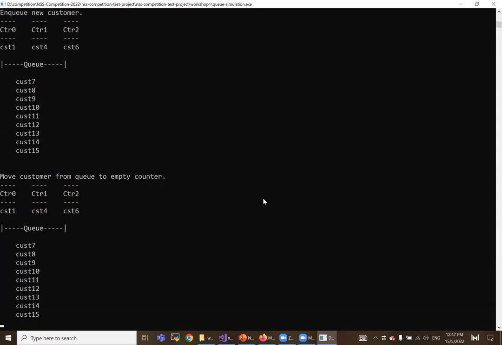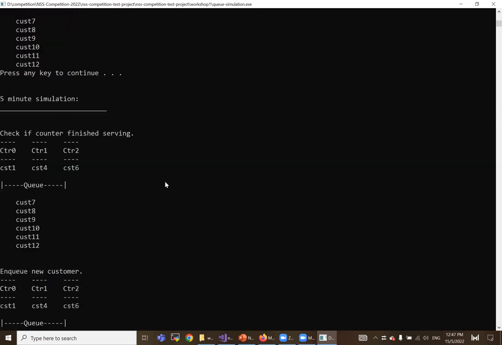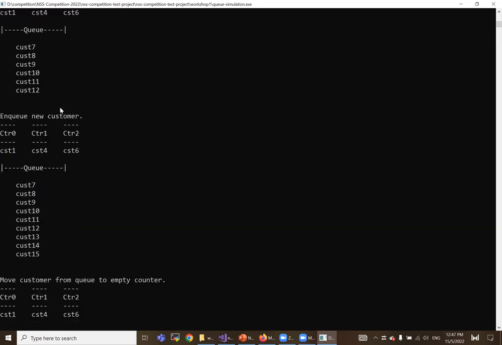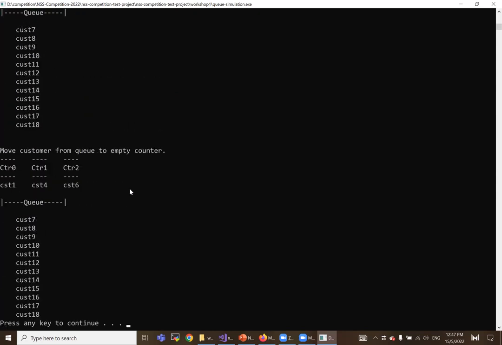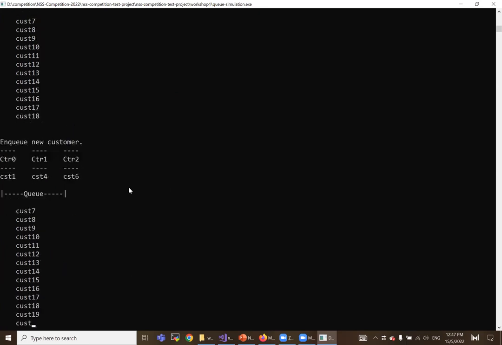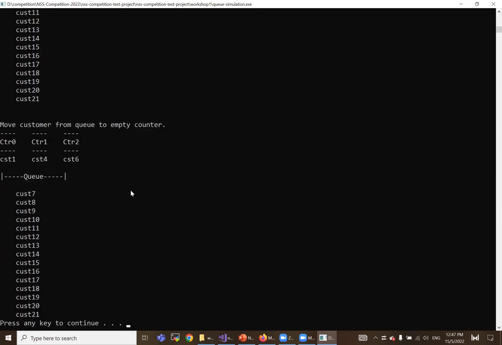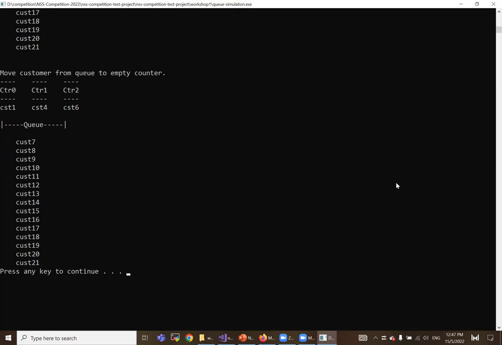Then I just continue to run my simulation, and you can see that here at the end, more customers are waiting in the queue. And then the next minute, more customers. The next minute, more customers. Okay, so in this scenario, if I run until 100 minutes, right, at the end, when you check the content of the queue, there might still be a lot of customers waiting there.